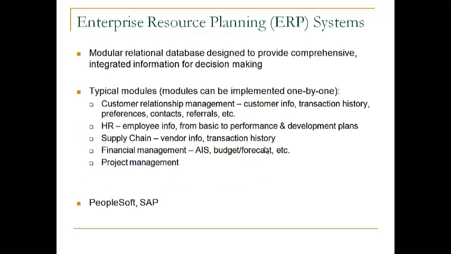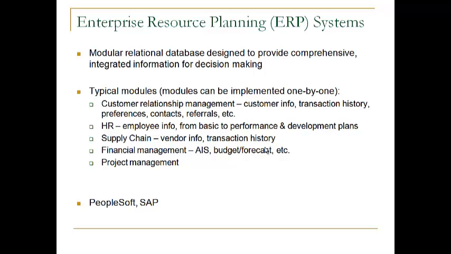So that brings us to enterprise resource planning, or ERP systems. ERP systems in general are modular relational database systems that are designed to provide really integrated information for all of our decision making. By modular, we mean there are certain pieces we can chunk off and implement as needed. So the typical modules we'd find in an ERP system would include customer relationship management.